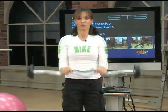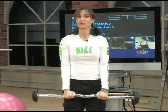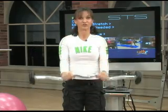It's much more comfortable than just having a dumbbell. And I always say angle your arms with a rooftop position, but this kind of puts you right in that position, so it's a nice natural grip.